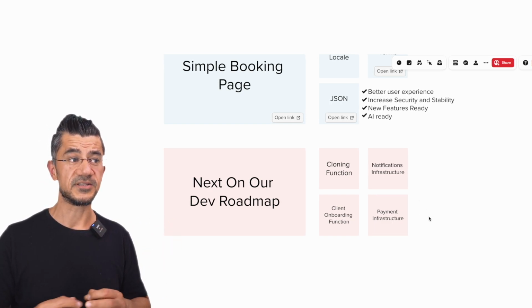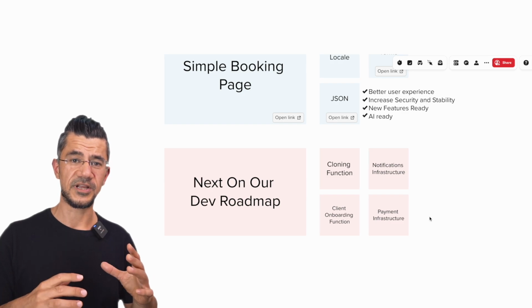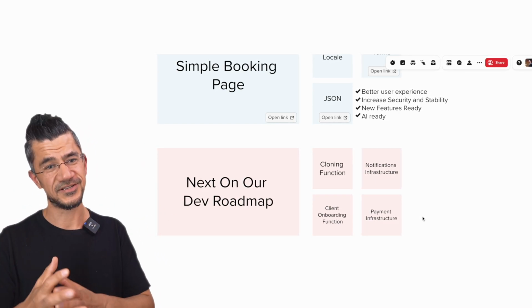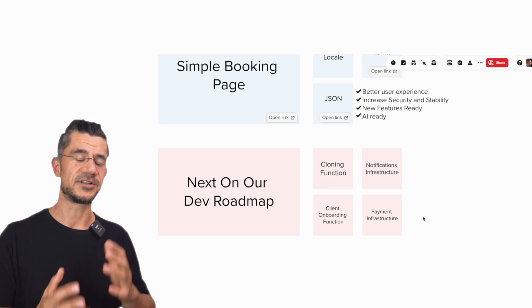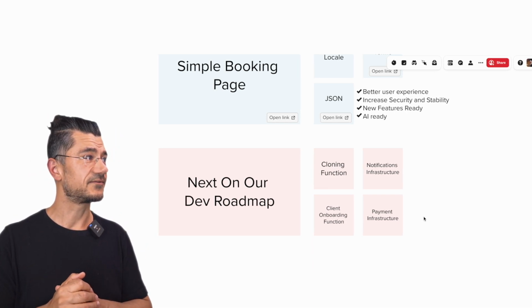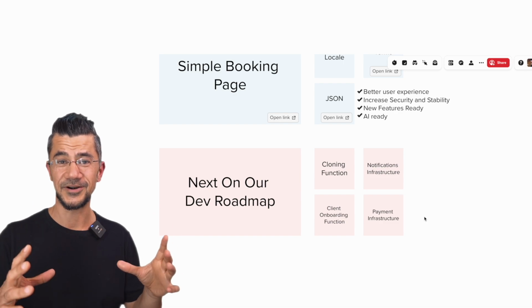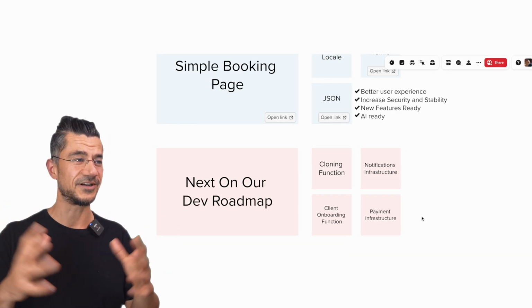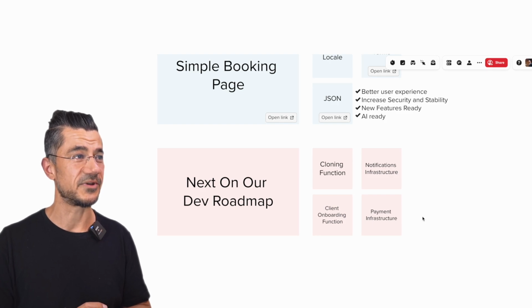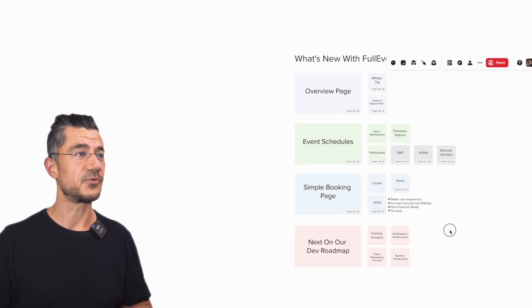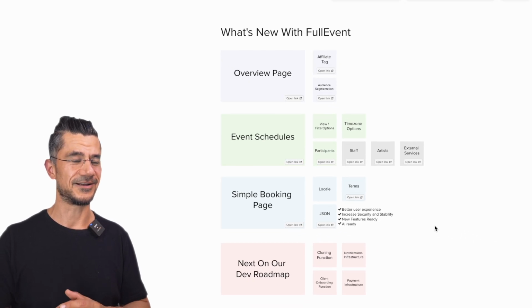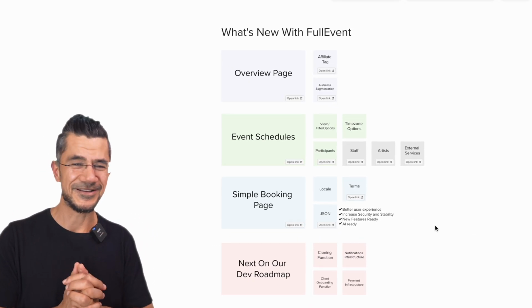Same thing with the payments. You want to be able to have full control in what kind of pricing options you offer for each different package you're creating, what discount solutions you're offering. We have so much space made in our infrastructure to provide you with something super flexible. I'm very excited to see those things coming out. But already now, I hope you can see what this is turning into. I can't wait to get it in your hands.